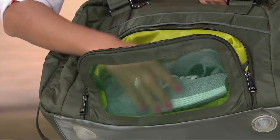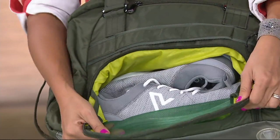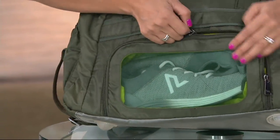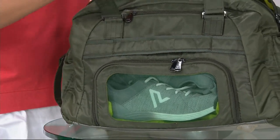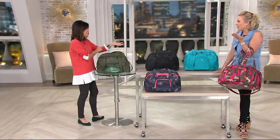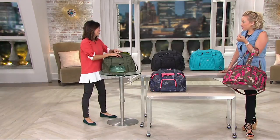Here I've got a size nine pair of Vionics in there and it's mesh — it's breathable. So you can separate anything you don't want mixing in: swimwear, a towel at a pool. But all of this is done with so much thought. Every single element — it wasn't just a throwaway. You were looking at how to make it as functional as possible. I drive our factories a little bit nuts because I always try to use every square inch, because there's always a place and purpose for things.